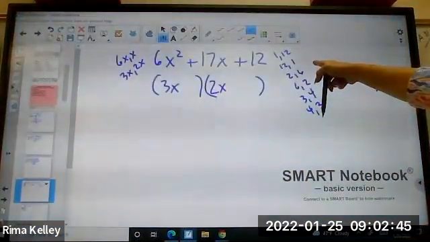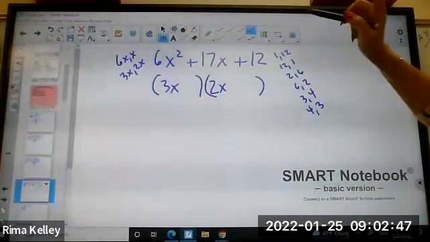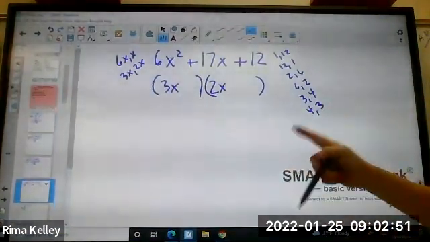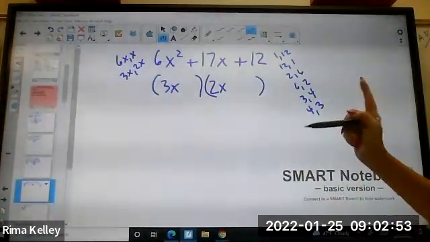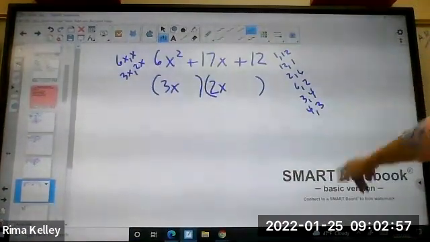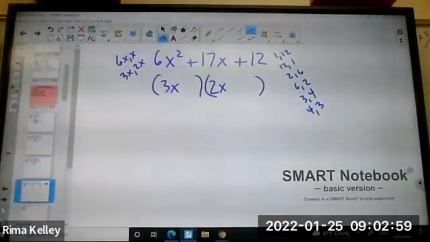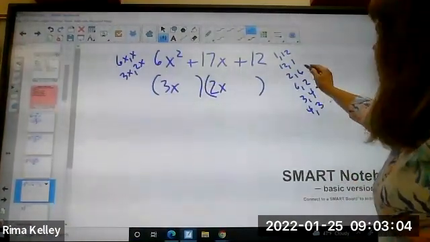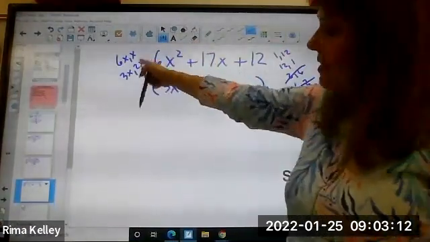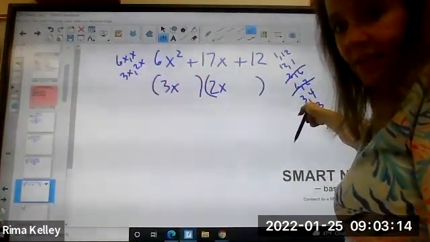I did not have a GCF. Now, the middle term is odd. Let's remember that. Middle term is odd, so pairs of evens are impossible. So are any of those pairs both even numbers? Yes. 2 and 6 and 6 and 2. So I don't even have to try those because the middle term is odd. So pairs of evens are impossible, and that works on that side and on that side.